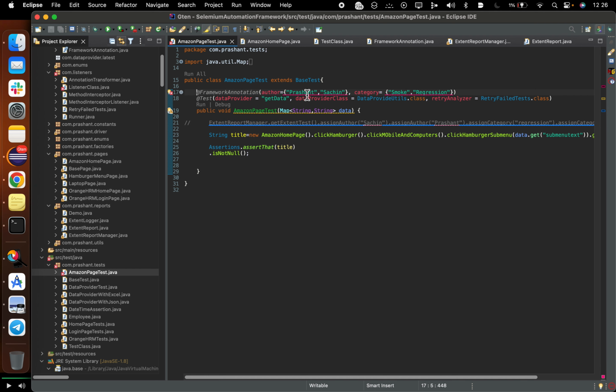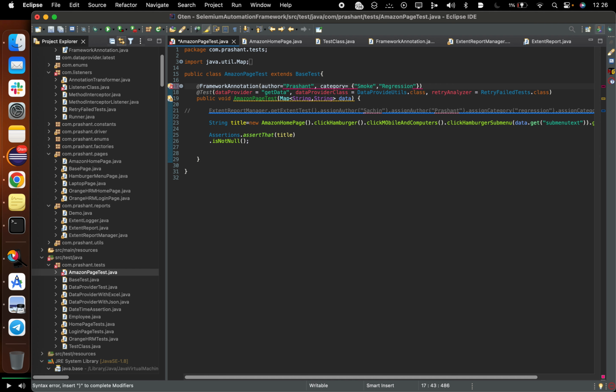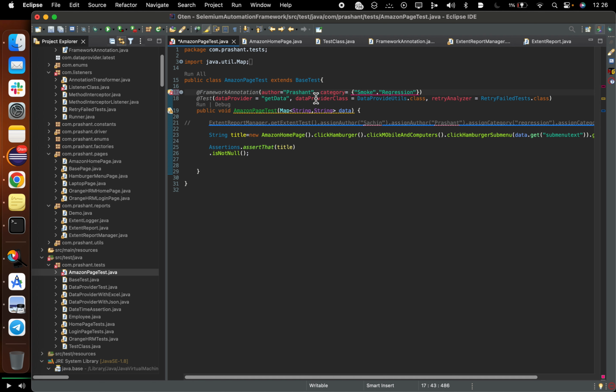See, it's throwing an error, right? What is the error? Change return type of author to string. Yeah. So there are multiple values, right? So we put it in the array form like this. If you want to put just one value, right, then it will not throw any error. See, here it did not throw any error because it's taking string.